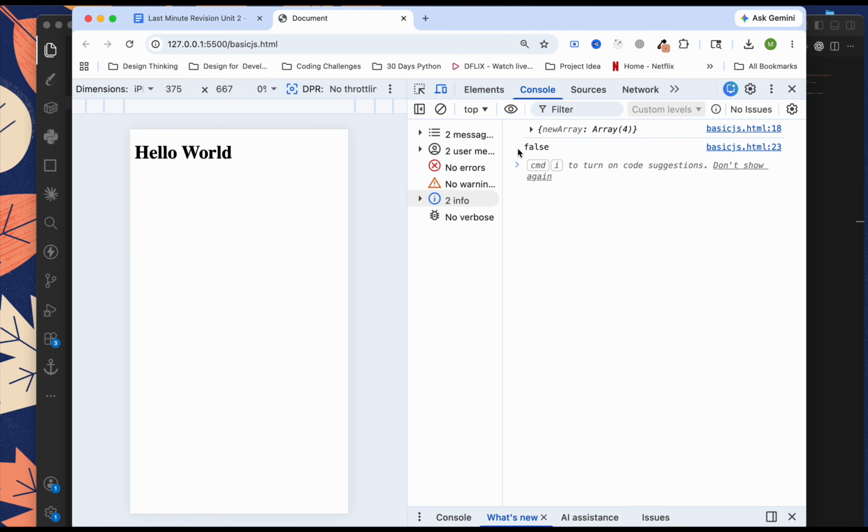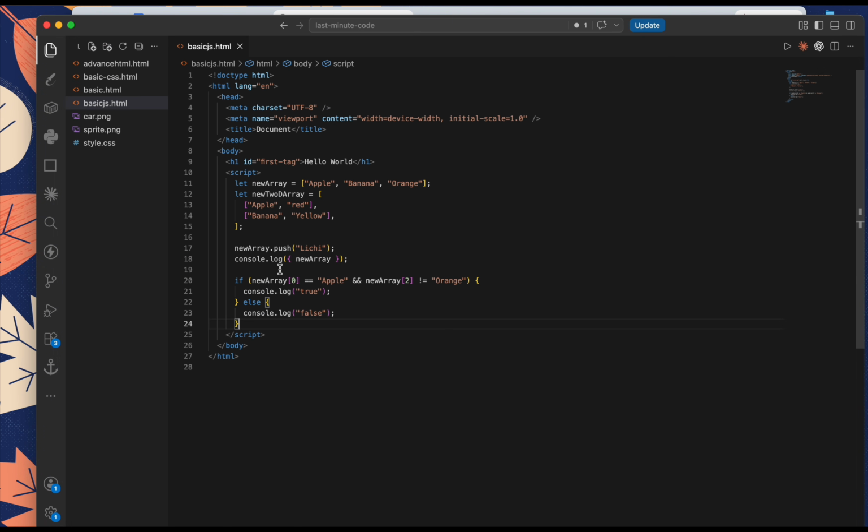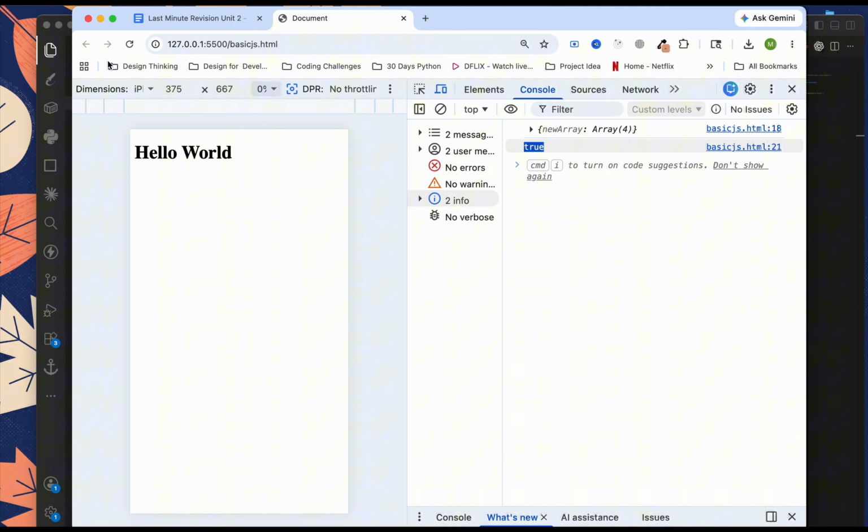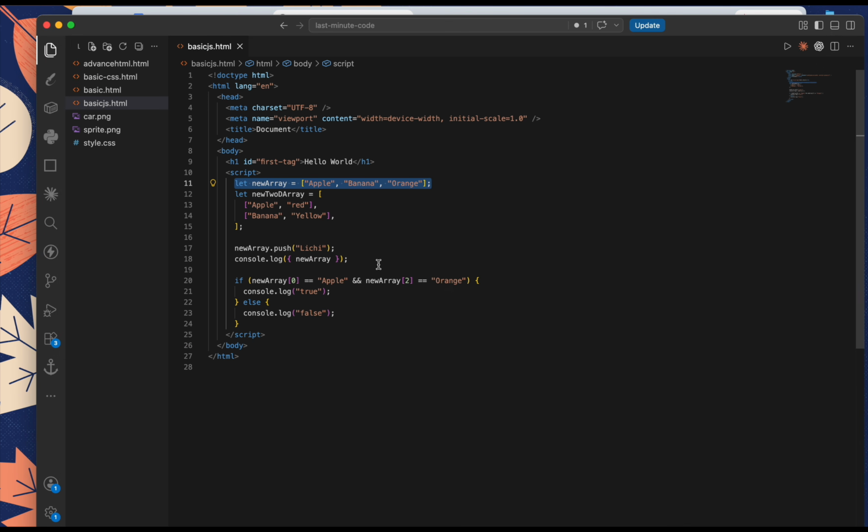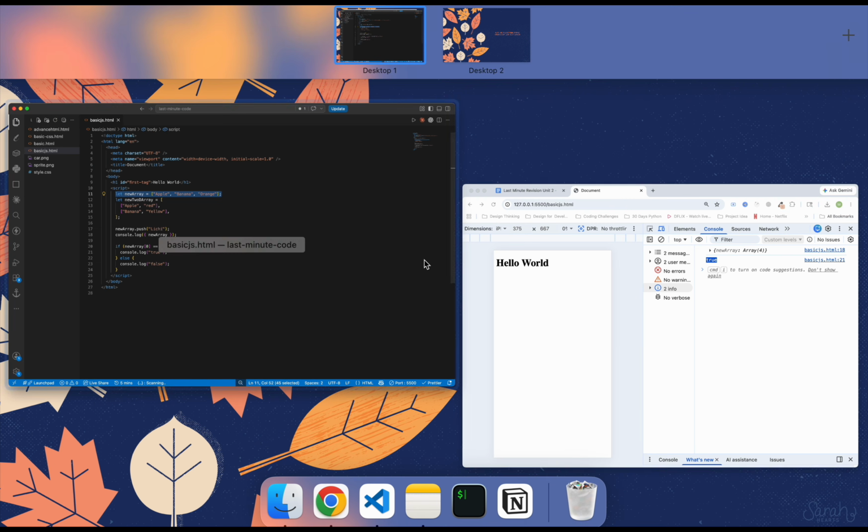So here you can see the false. Why? Because both need to be true. This one is okay, but this one says not. But if I set it to orange, because if you look here, the new array has both apple and orange, so it's true. So now you will get the answer true. So when it comes to the AND logical operator, both sides should be true. Otherwise, when it comes to OR, one side needs to be true.